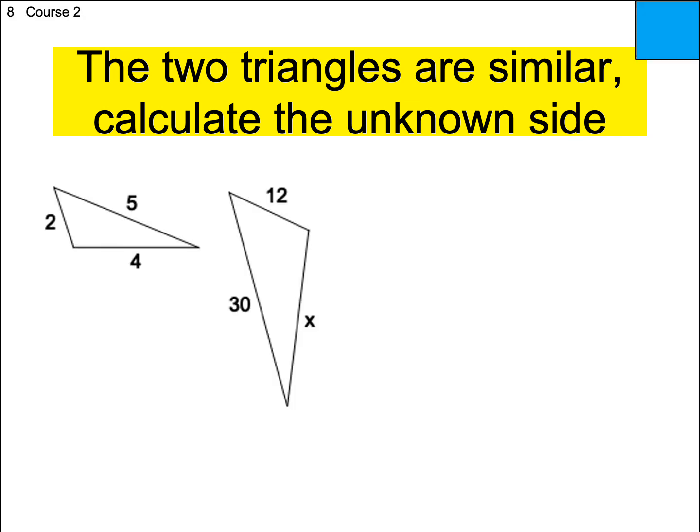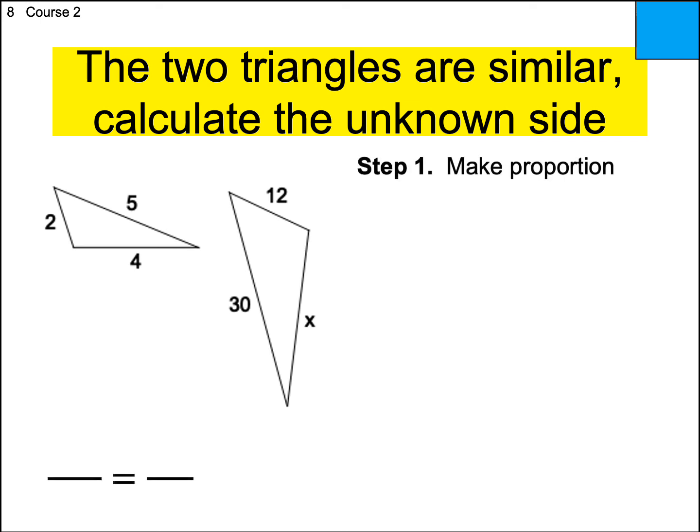All right, let's do this one together. For those of you who know what you're doing, go ahead and pause. Now, I've specifically made this one tricky. This second triangle has been turned and twisted, okay? If we were to match up the two triangles, let's say the large one to the small one, we would have to take the large one, rotate it and flip it, okay?